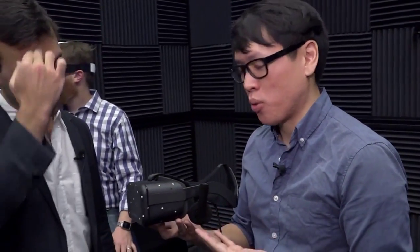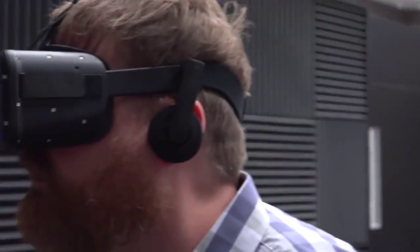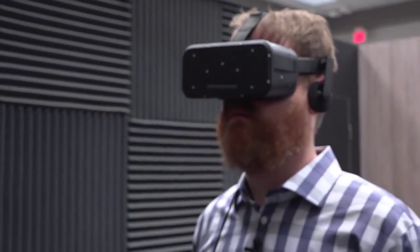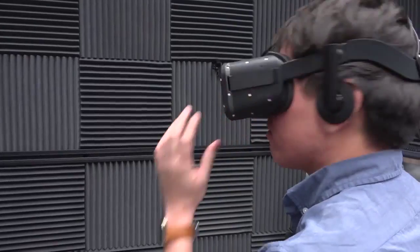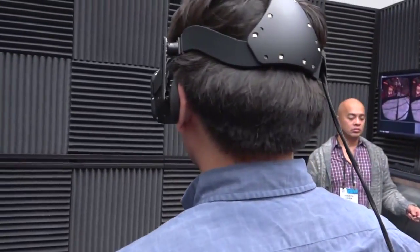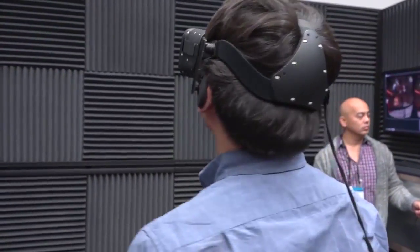So let's move from the front of this headset to the back, more toward the ears. Sure. And something you're showing off today is positional audio. Talk about how difficult it is to put positional audio in a game and how that amplifies presence. Yeah, so it's actually not too difficult. One of the things we talked about at Oculus Connect was that we had licensed the Visisonics technology, and we were starting work on an Oculus Audio SDK.